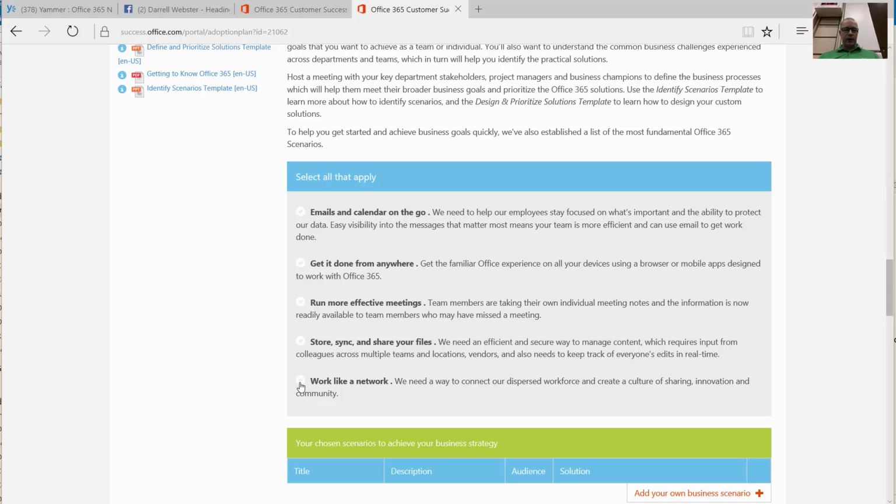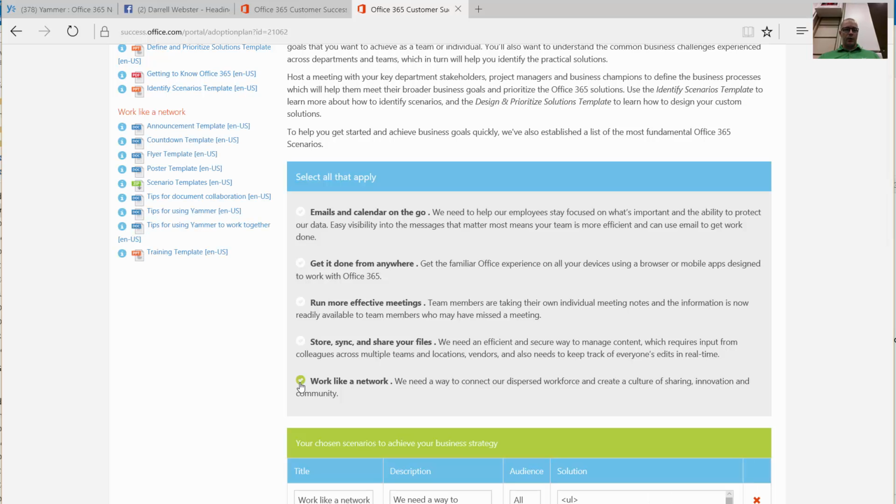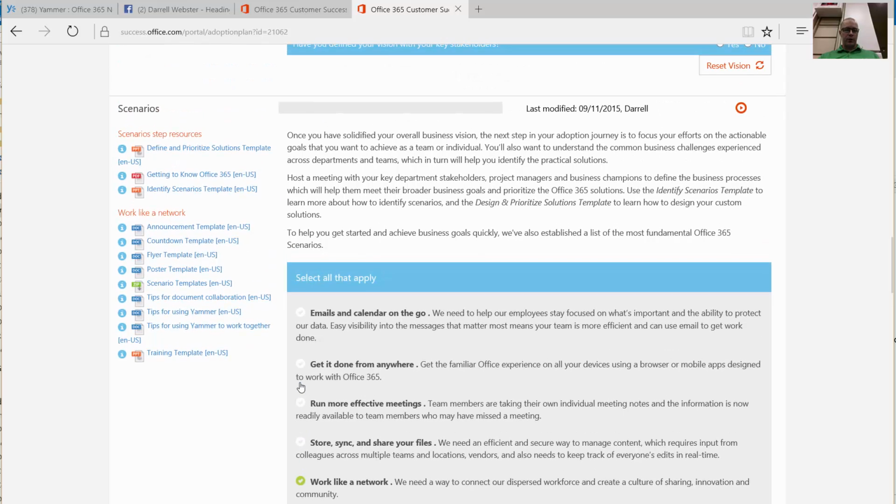And of course I would be looking in the Yammer scenario at working like a network. So if I tick that option, you see that I've got a few more documents to read through, and I'm picking that some of these are going to cover Yammer, they might cover Office 365 groups, and just give you some ideas about what you might want to use to fit that scenario of working like a network.